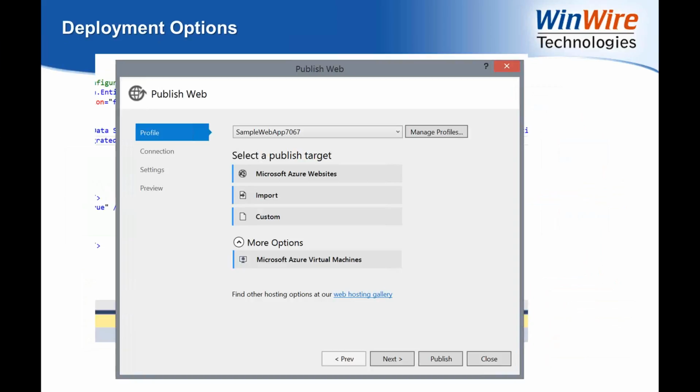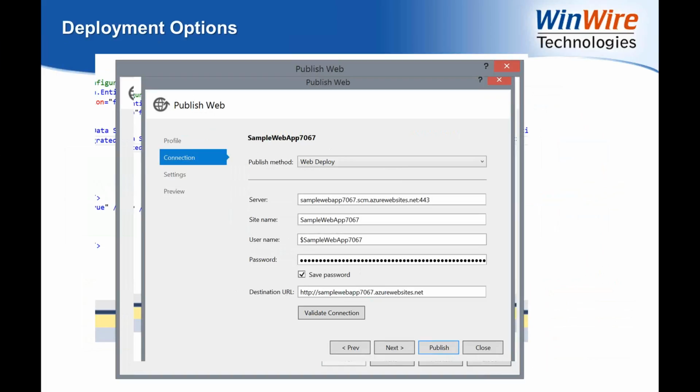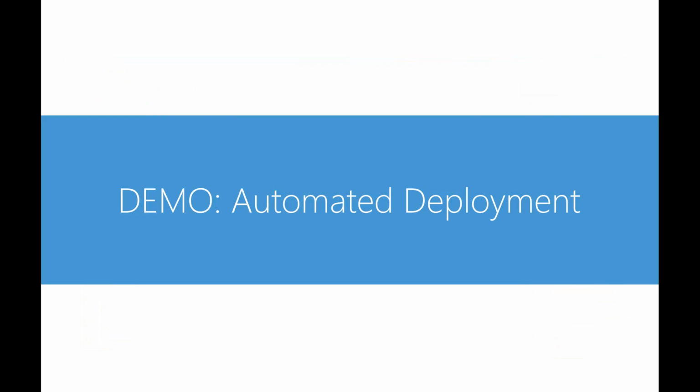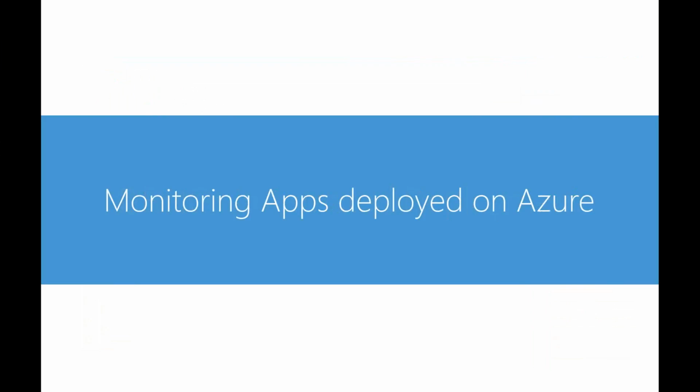So there are certifications around that. I just showed you these options. You could import a configuration from somewhere else. You could directly publish to a website, or you could publish it to a virtual machine. Same screenshot that I showed you. I just wanted to make sure that we talk about that.